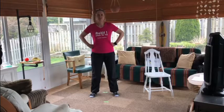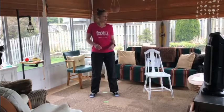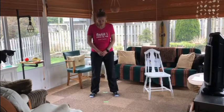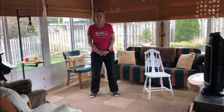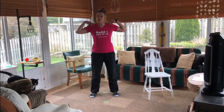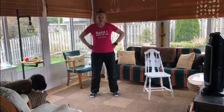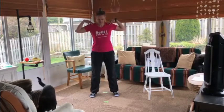Alrighty, good job. Give those shoulders a bit of a roll. Terrific. Okay, we're going to do that one that we did last week called turning the upper body. So our feet are staying in the same position. Our feet are planted about hip width apart on the floor. Feet are staying flat on the floor. We're going to put our hands on top of our shoulders. If this bothers your shoulders, you may put your hands on your hips, or you can cross your hands over your chest. Okay, but I'm going to do it like this.